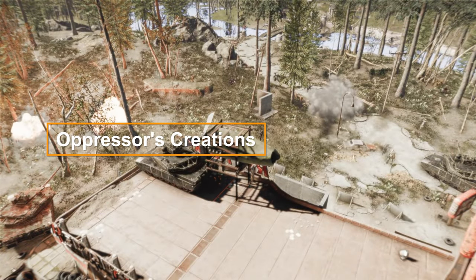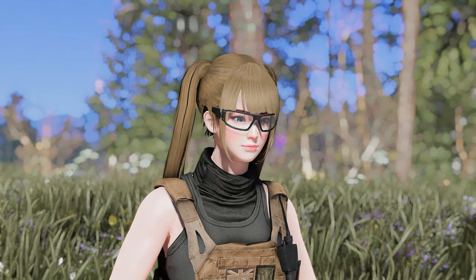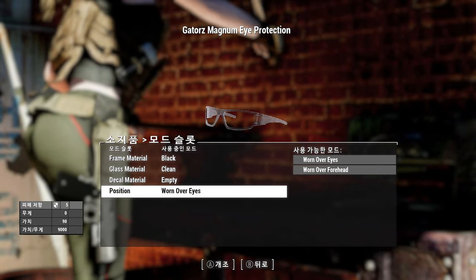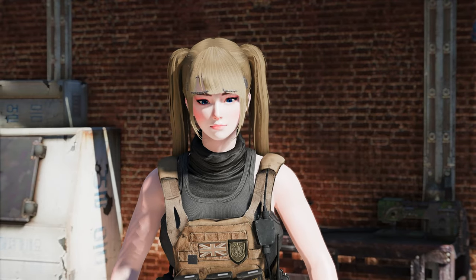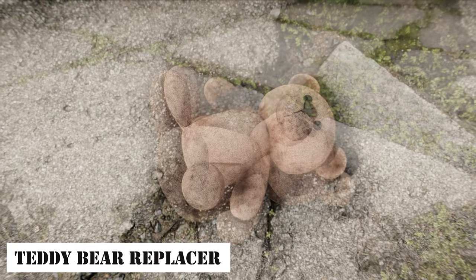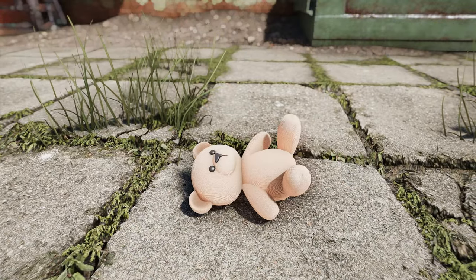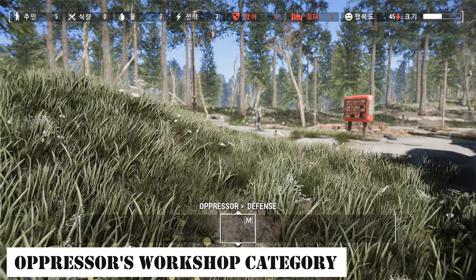Next, let's introduce some of Oppressor's creations. First up is Gatorz Magnum Eye Protection. This mod allows you to wear Gatorz Magnum sunglasses in the game. You can freely customize the color, frame, stickers, and attachment position, allowing for various styles. Next, we have the Teddy Bear Replacer. This mod replaces the teddy bears in the Fallout world with new 3D models and 4K textures, making them more realistic and detailed. Moving on to Oppressor's Workshop category.